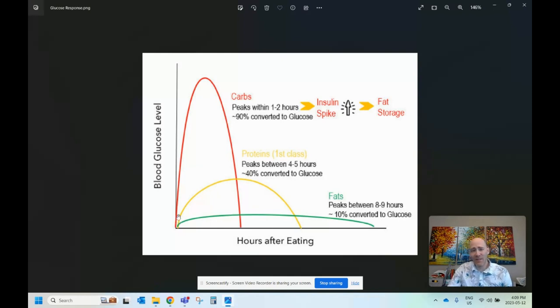So this diagram shows you that if you eat carbs, you'll have a much shorter spike of glucose in your blood, which will cause you to store fat. Because when your insulin goes up, you're in an energy storage mode, which is storing glucose and storing fat. And when you eat protein, it's going to take much longer to digest and about 40% will be converted to glucose. And about 10% of fats will get converted to glucose according to this picture anyway. And that may take up to nine hours. So you can see there's a big difference between macro groups so to say like a calorie is a calorie, like I said in my other video is nonsense.